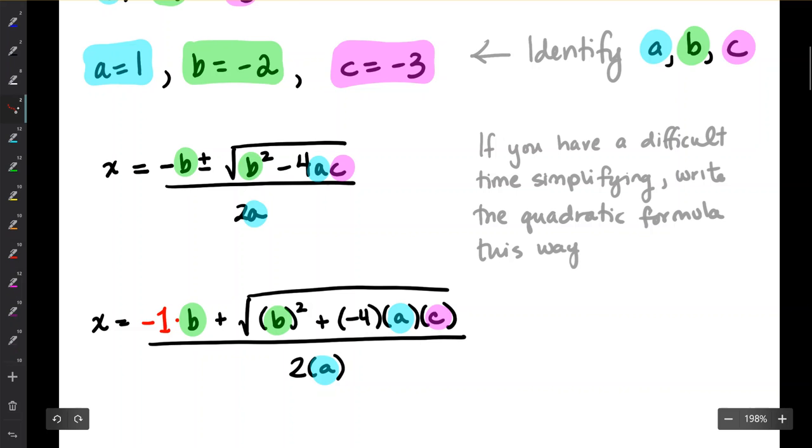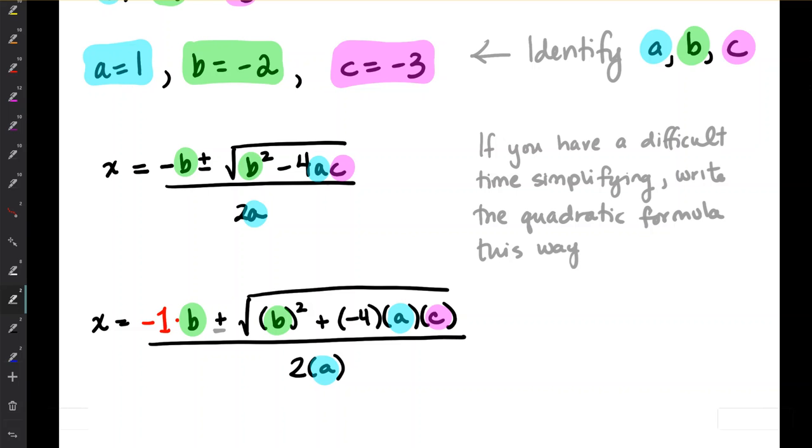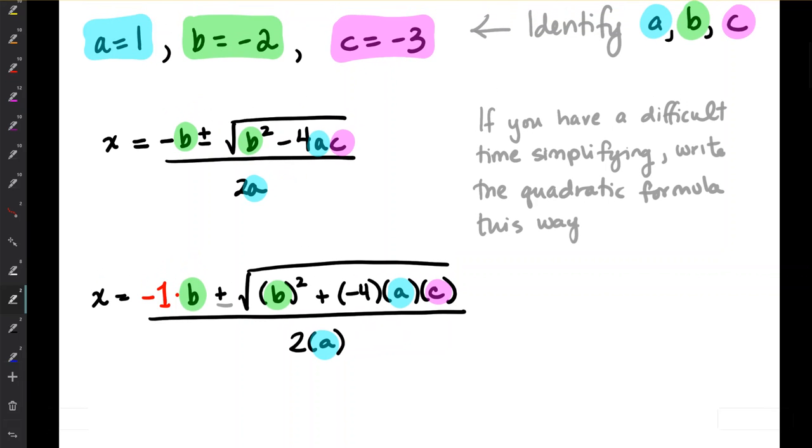Right, so all I did is I reminded myself that that minus sign is a -1 times. I reminded myself that -4 is plus a -4 times stuff, and I put parentheses around each of the letters to help myself input. And this is totally optional, sometimes it just is visually overwhelming to see the plus or the minus. And if that's true for you, work with just the plus and then come back in and write the or minus. All right, so I'm going to go ahead and plug in here.